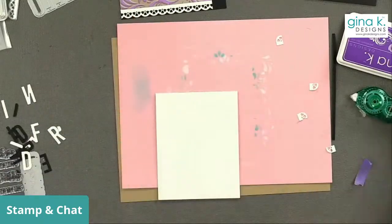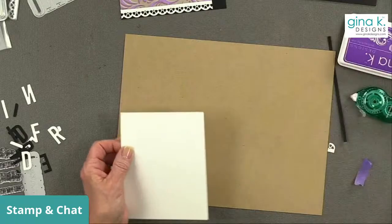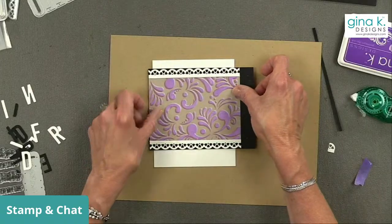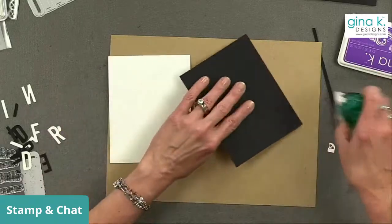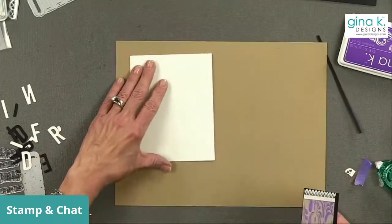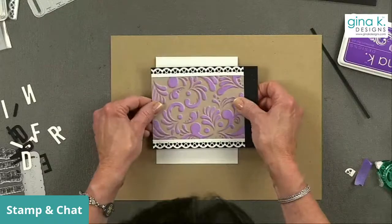One of the reasons I make cards this way a lot is because when you give it to somebody, they can stand it up so nicely on their mantle at home or wherever they want. All right, so now we're going to put this across here. And we're going to try to line it up so that it looks pretty even on both sides. Whew, this is a lot of cutting, but I'm ready for it. This might be one of my favorite cards I ever made. And we got to leave room at the bottom for that greeting. Remember that.